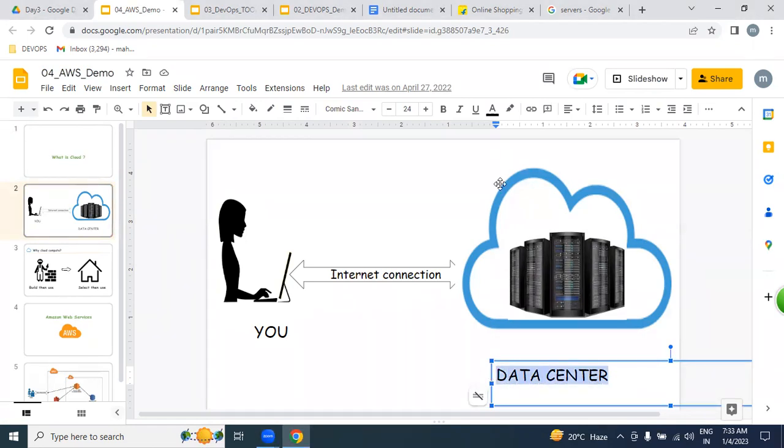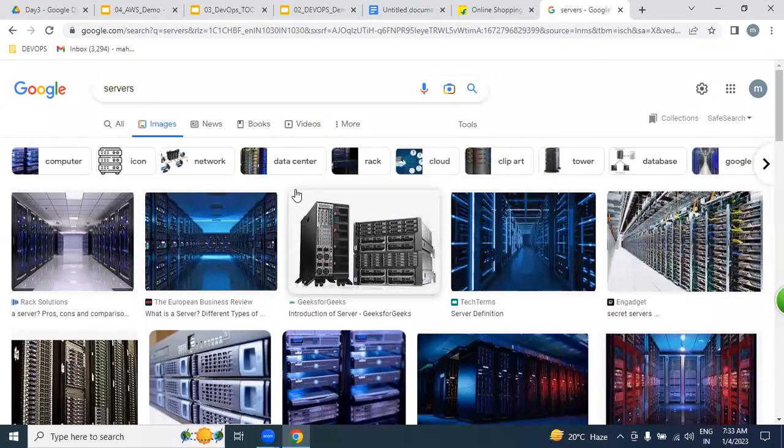What is a data center? Computing power like RAM, CPU, kept rack-wise in a big room, we call a data center. These data centers exist physically, like our building, like your home. It is a tangible, touchable thing. We can see it with our eyes and feel it by touch. But these data centers are located in different geographical locations: in the US, in Singapore, in Mumbai, in Hyderabad.